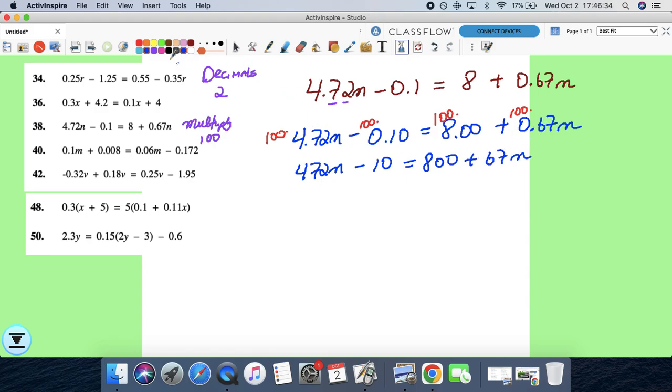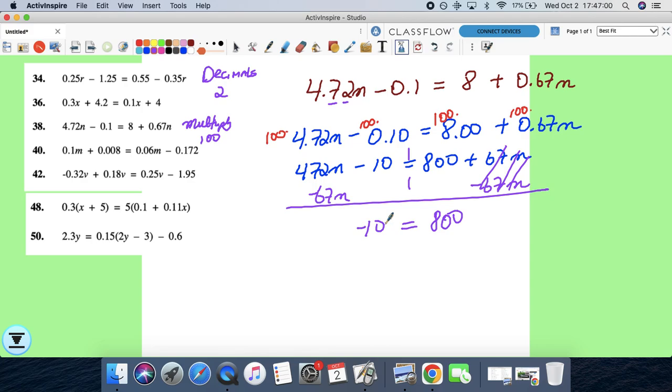Go through the process: distribute it properly, no. Combine like terms on either side, also no. There are variables on both sides, yes there is. Which is the smaller one? Well, this one's the bigger one, so minus 67n here. Sorry, I forgot to write the n. These go away. 800 comes down, that's minus 10, and 472 minus 67 is 405n.